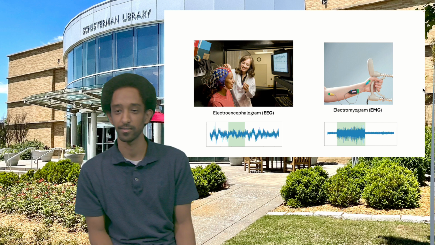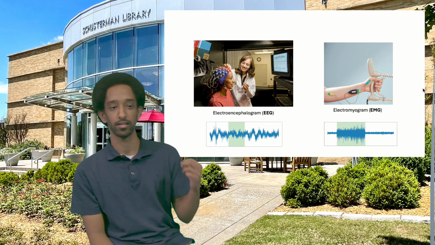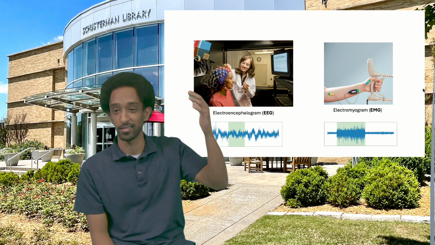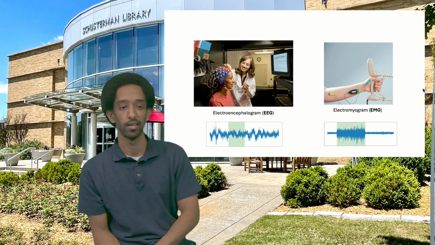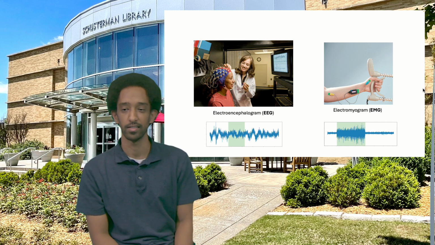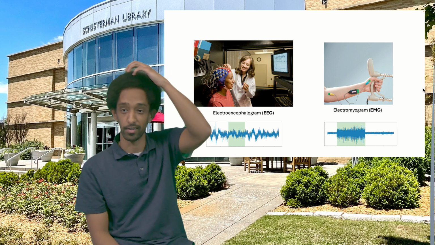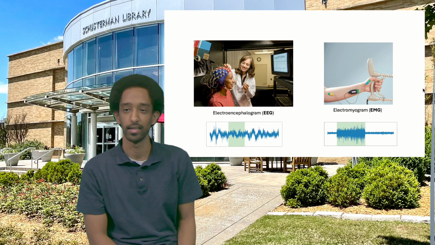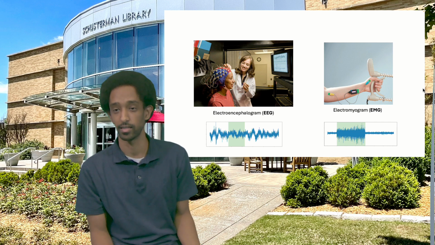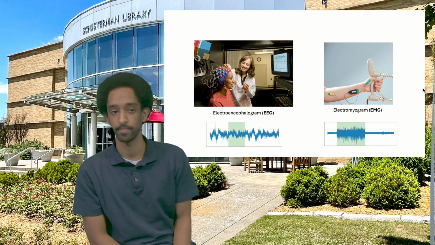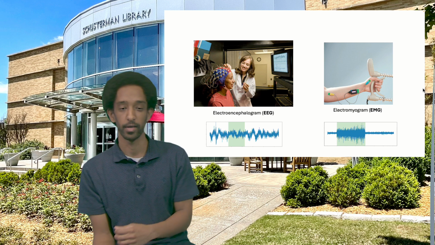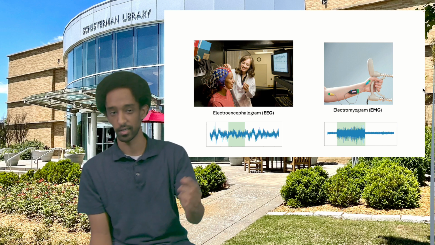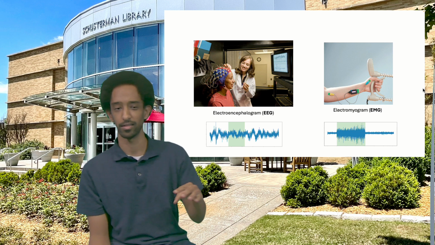But the whole time we're doing this, we're recording two things. One, we're recording the electrical signals in their brain. And two, we're recording the electrical signals in their forearm. As you can see on the left, there's a ton of places that we're measuring electrical activity on your head. It's actually 64 exactly. That's the one we used, a 64 channel EEG. And then we're also measuring the electrical activity in the muscle, and we're measuring it in 4 places.